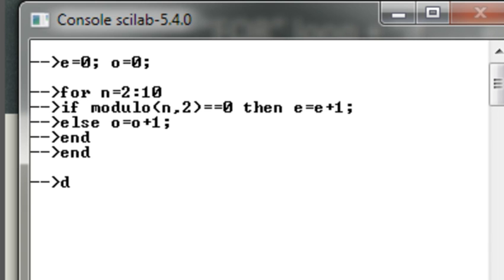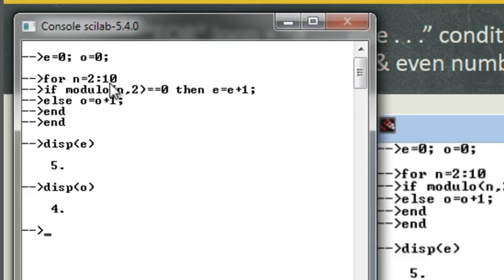Okay, the program is complete. Display the value of E, display the value of O. So as you can see, there are 5 even numbers and 4 odd numbers between 2 to 10.